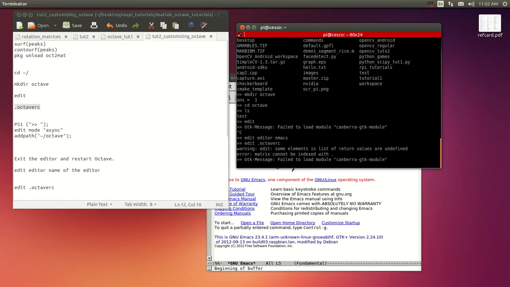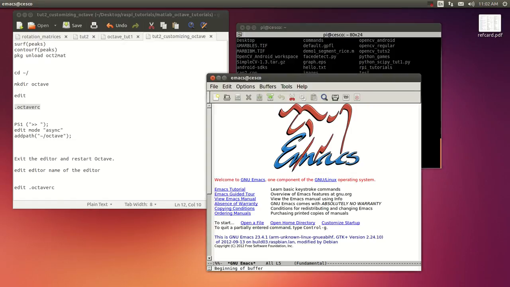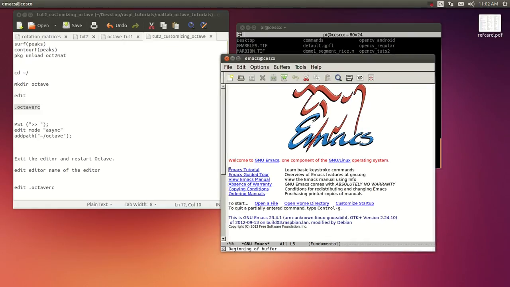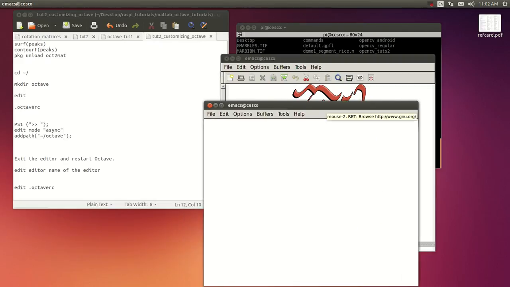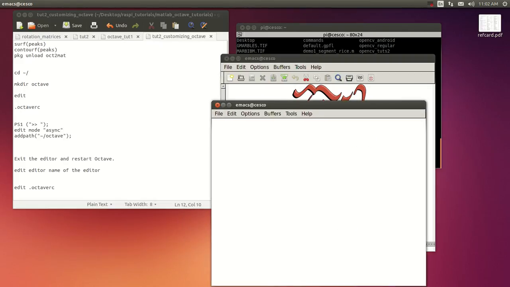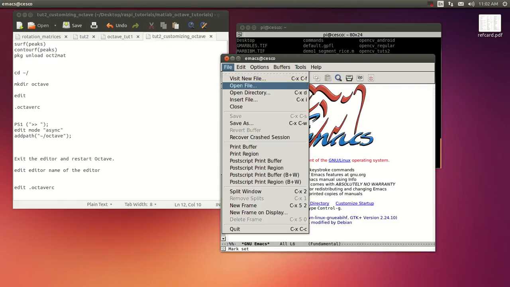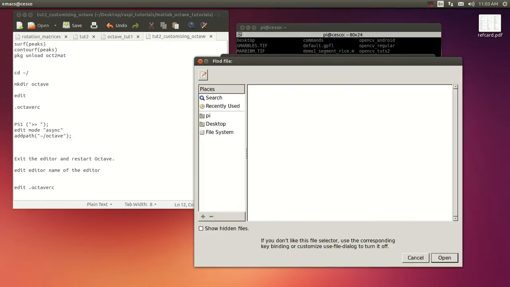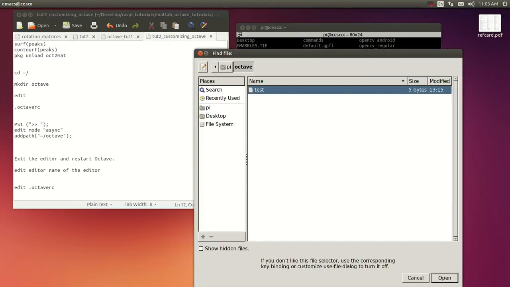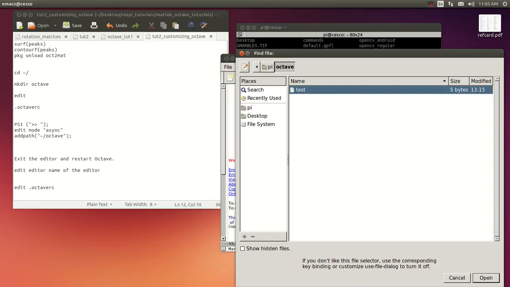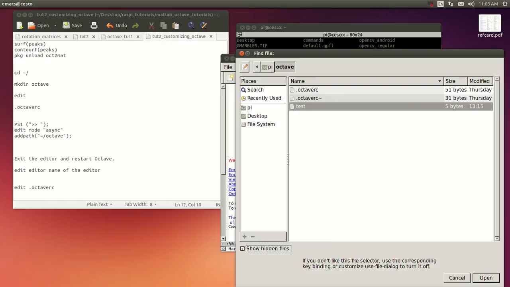mine is open already, so it's telling me what's going on. But as you can see, mine is here, so all I need to do is, it's going to open it again, but it's going to open your folder. Okay, in my case, I already have it created, so let me close it. So all I need to do is open file, and this is very important that you remember this. You see this box right here, it says show hidden files. Make sure you have it clicked, because if it's not clicked, it will not show you some of the RC files that are shown. So make sure you have this pressed.